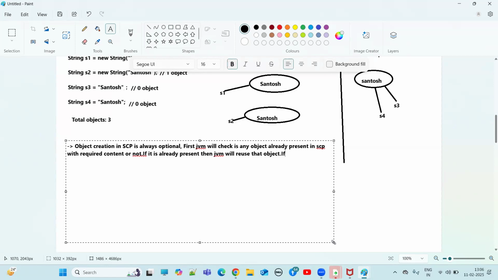If it is not already available, then only a new object will be created. Clear now?